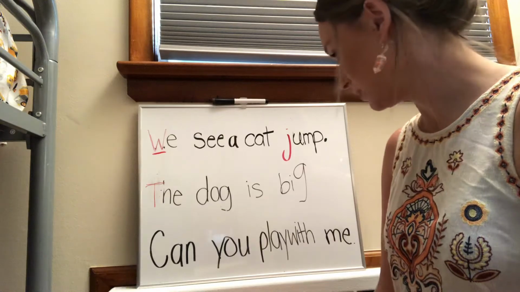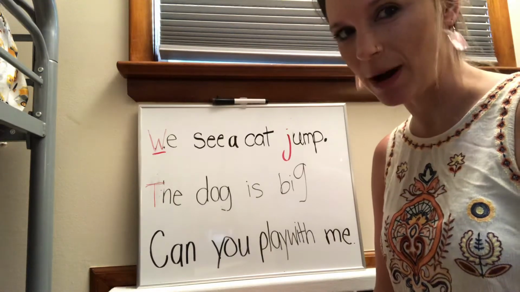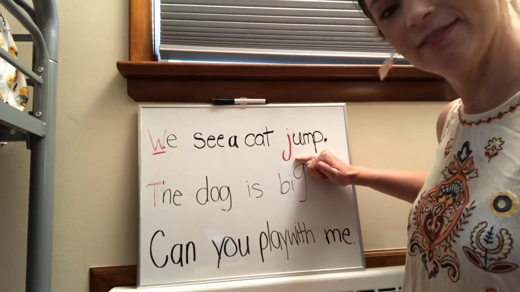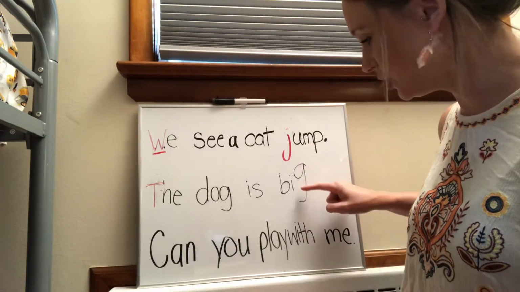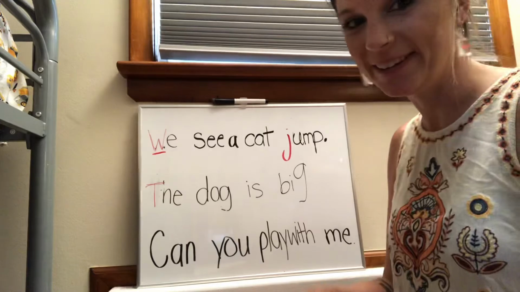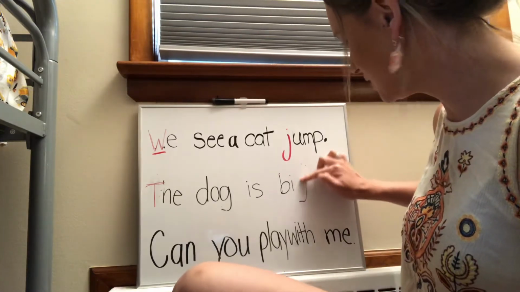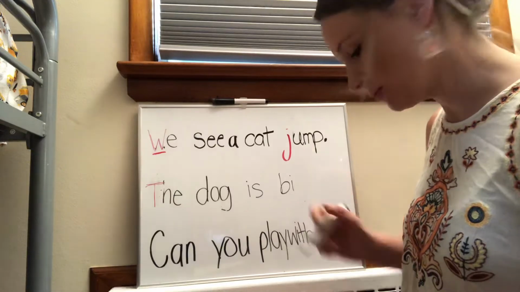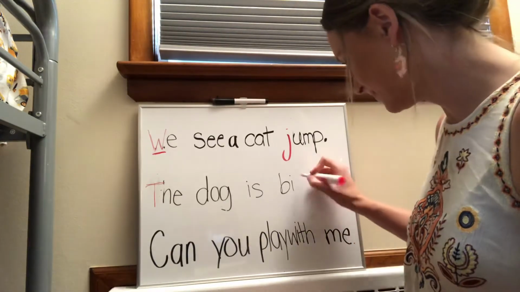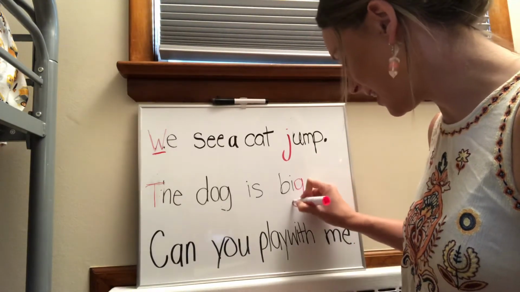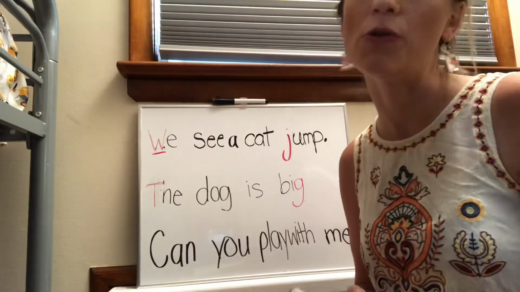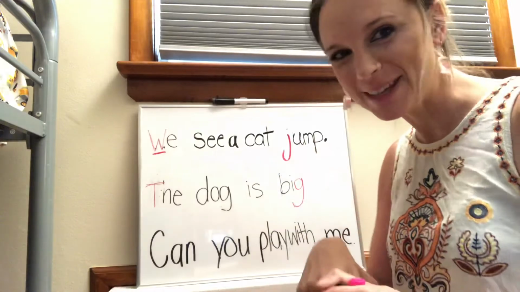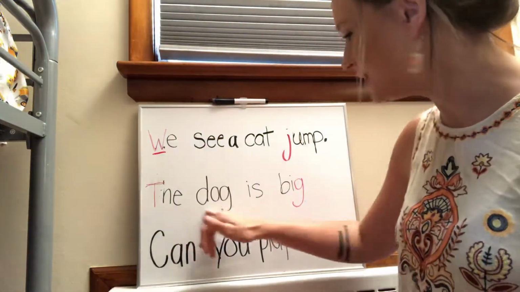It has all lowercase letters, but there's something weird about my G, isn't there? It's too high, right? A lowercase g has to hang low. And if you're in my class, you're probably singing, do your G's hang low? Do they wobble to and fro, right? They have to hang low. So a lowercase g should look like this. You have to make sure you're writing all your letters the correct way and lined up the right way. And I'm sorry, my head keeps getting cut off, but that's okay, right? Okay, so the dog is big.